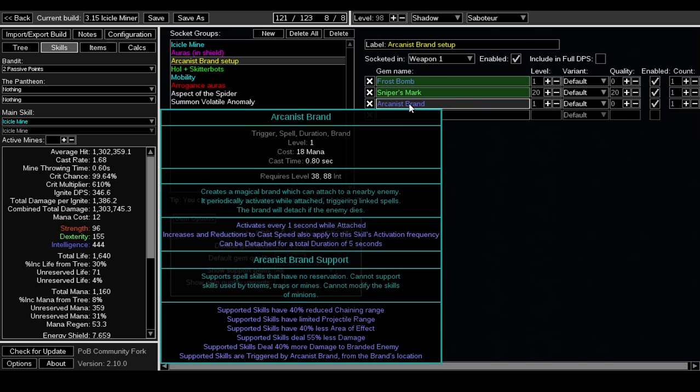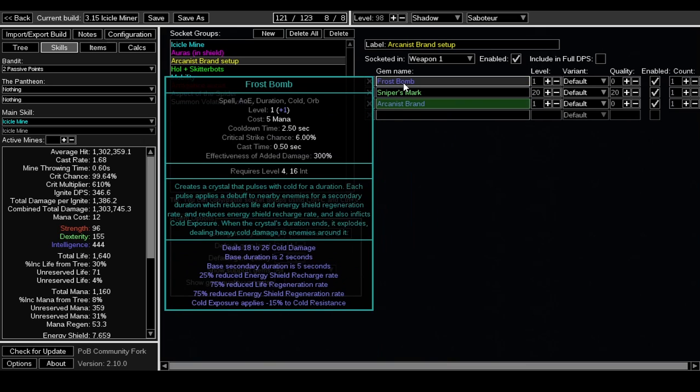This is an Arcanist brand setup, meaning that you need to attach your Arcanist brand to the boss. You just need to do that on bosses, by the way, map boss or end game bosses. The brand actually will cast the other spells attached to it. So you just want to put your brand before the boss gets activated, or if the boss is already there, just put your brand and start doing whatever you are doing. Throw your mines. This brand will automatically apply Sniper Mark and Frost Bomb. So Frost Bomb applies cold exposure, minus 15 cold resistances. That's why we are using that.